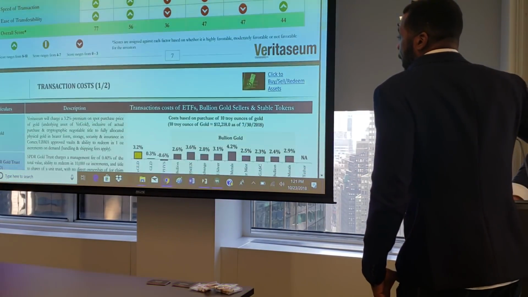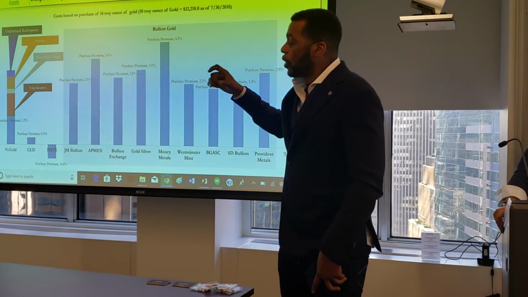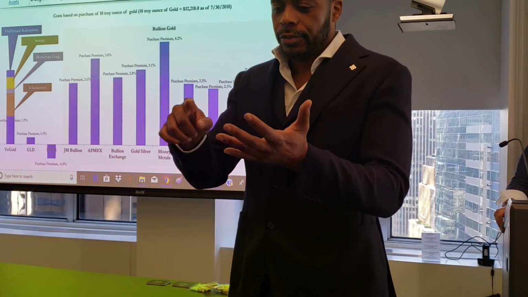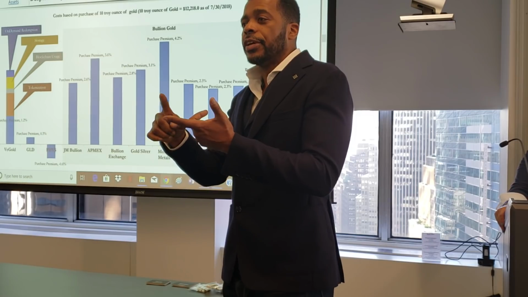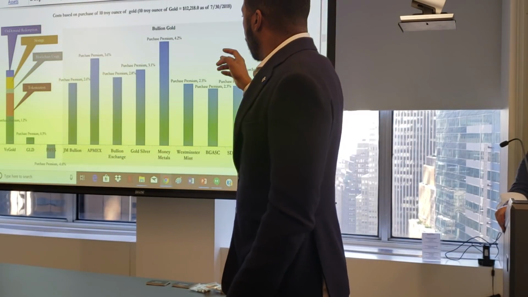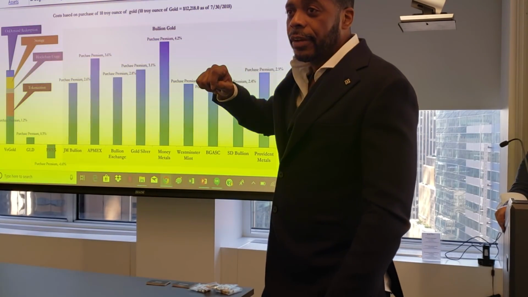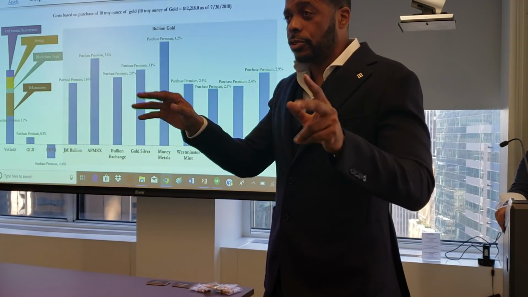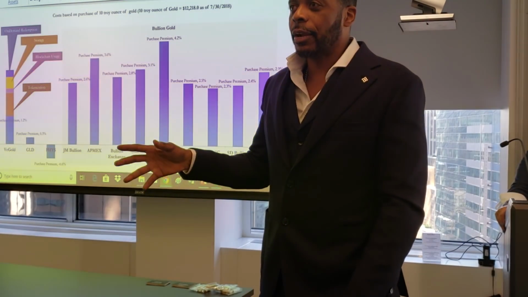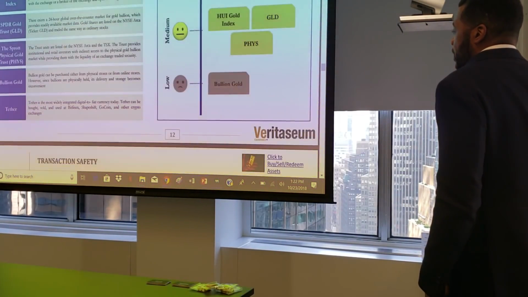Comparing on price, believe it or not, go take the medium and midterm price. Here's the price right here, based on 10 trillion ounces. You could get insurance, security, storage, use of smart contracts and the blockchain, and the price of the actual bullion itself for less than people sell just bullion for over the web. And this is a price comparison as of the date, right? Go back to the actual app, look at our prices, and do a search on the web. We don't look for a lot of margin. This is basically a vehicle to store value to use our real products, which are the smart contracts, et cetera. So this goes through the ins and outs of tokenization.